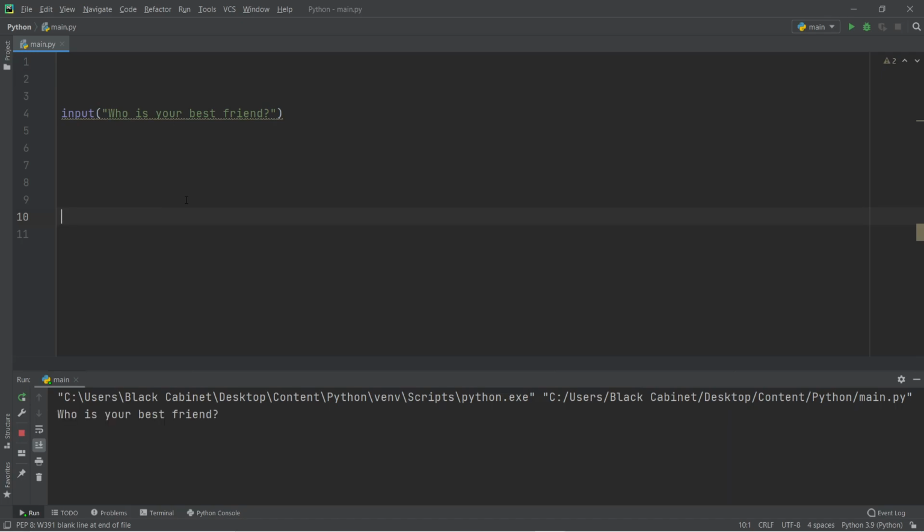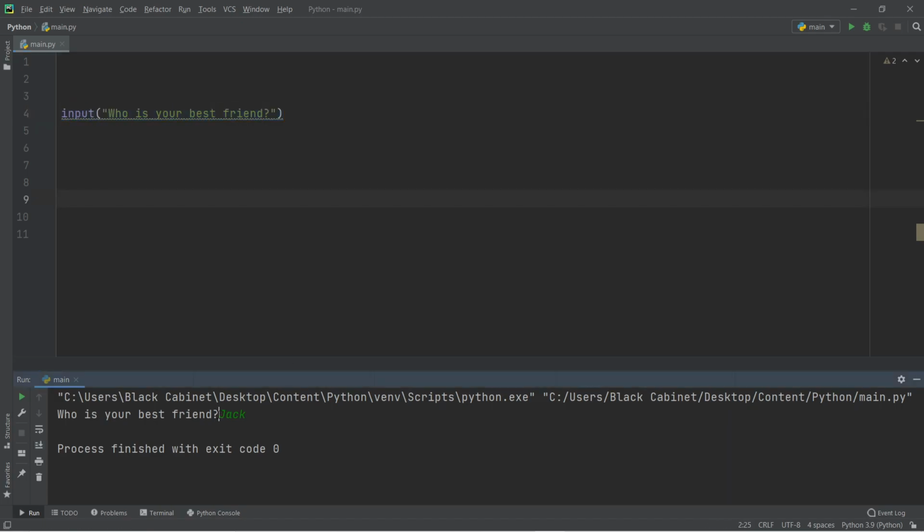So if I run that, it's going to prompt down the bottom here, it's going to say who is your best friend, which is what we've written at the top here. I'm going to say, let's say Jack, and then that's it. The program finishes because we've not told it to do anything else. So what's happening is the answer Jack is essentially replacing this command here. But because we've not told Python to do anything with that, it's just going to end the code. But that is the basics to the input function.